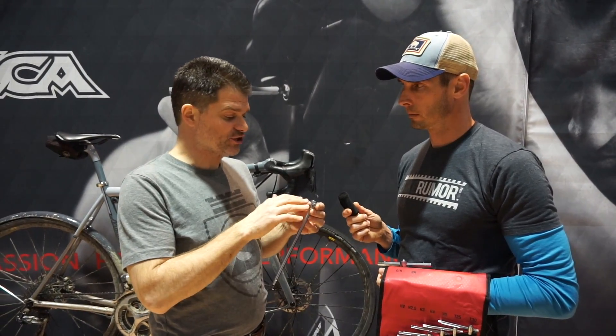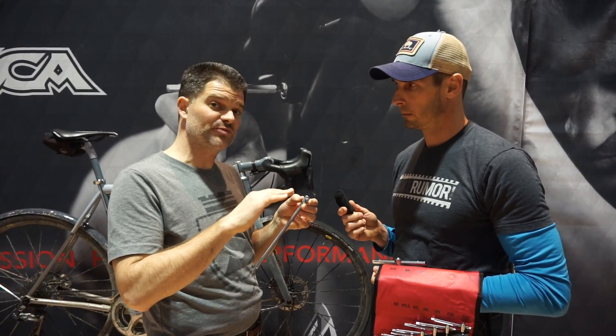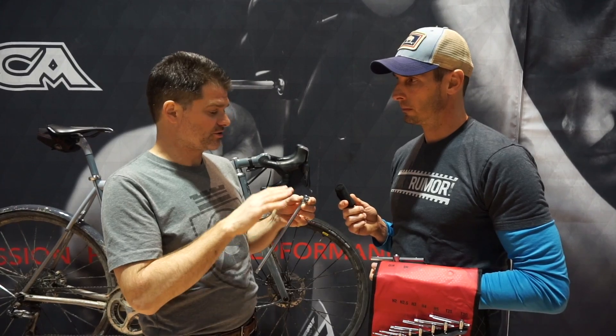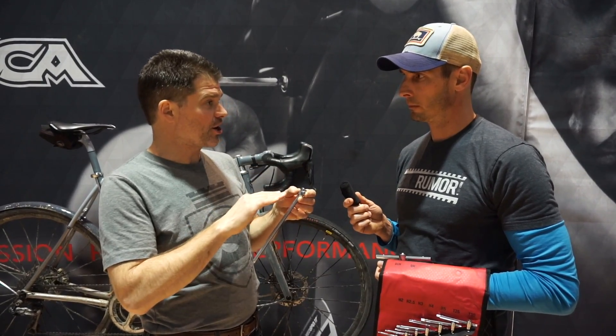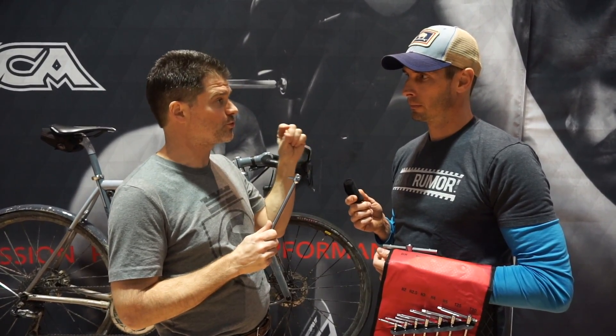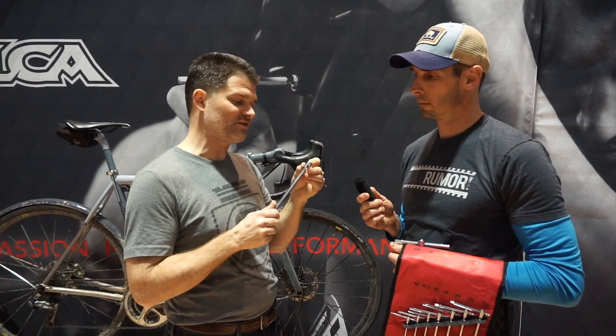So we use the plating process to actually grow the tools into the top 20% of the spec. It's a little bit more expensive to do it this way because it's time-consuming — the tools have to be measured as they go. But instead of using the entire 0.1 millimeter of spec, we actually use 0.02 millimeters of spec, so only the top 20%. That puts this tool as close to as large as it can possibly be, which means that even in bolts that are slightly oversized in their heads or at the high end of their tolerance, you get a nice tight fit.